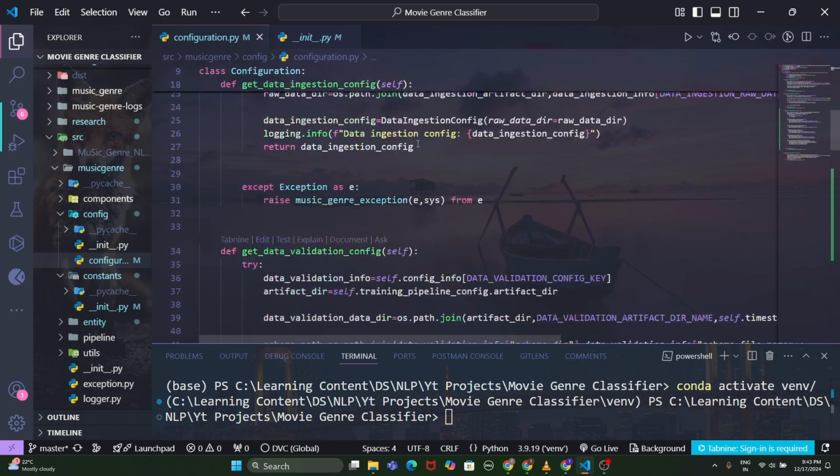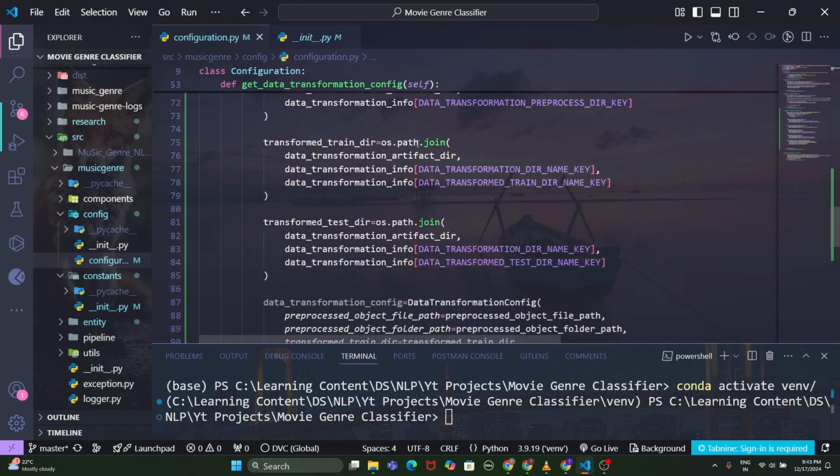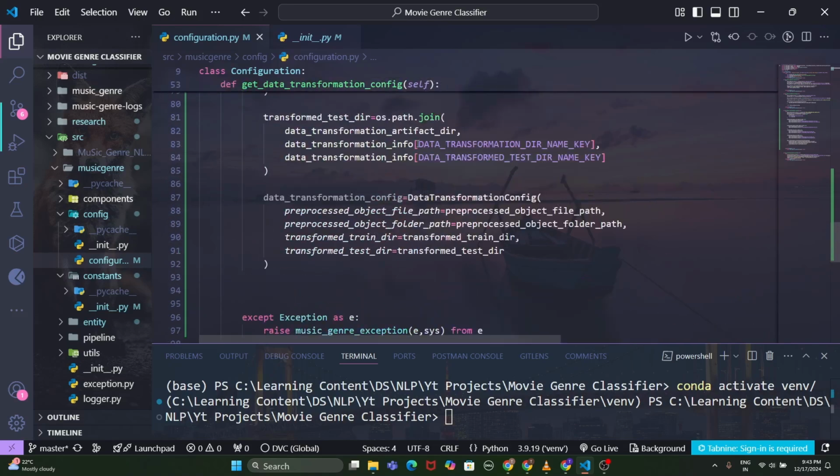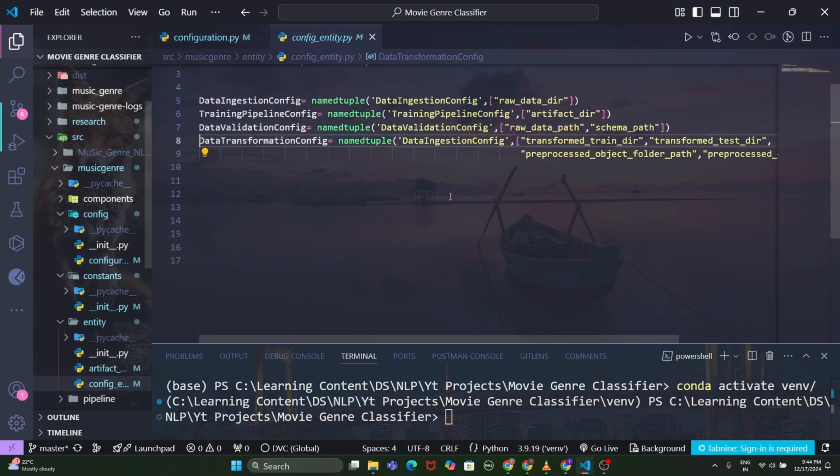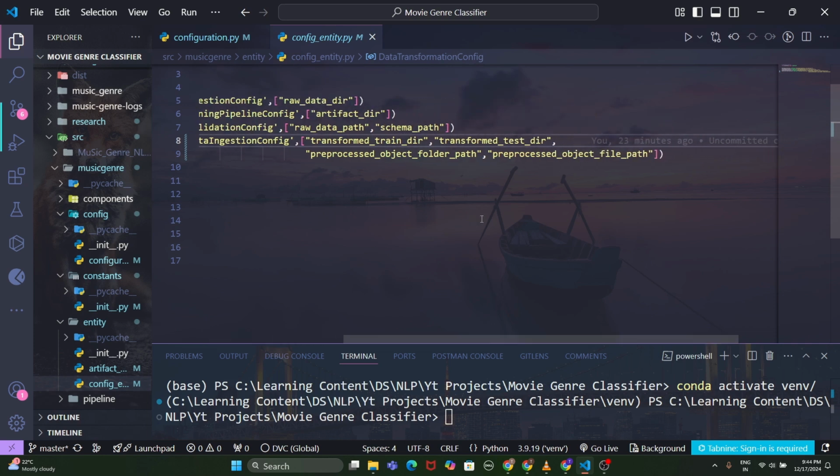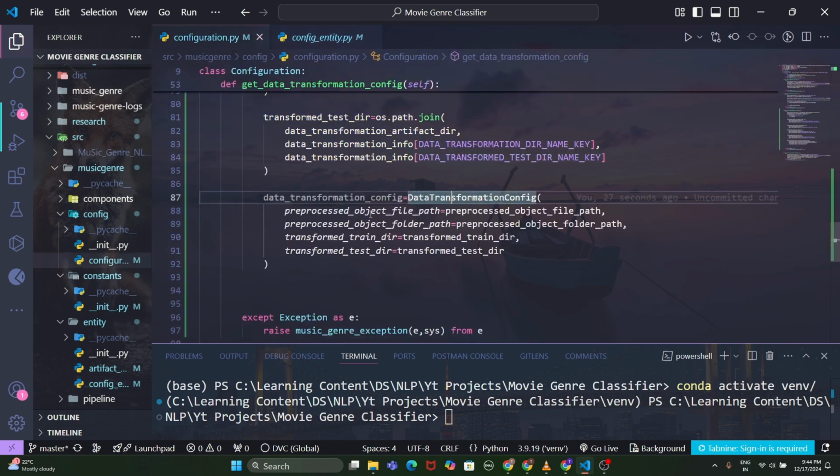Yeah, so we now have the data transformation config, and inside it, what all things we need to pass. We need to pass the transform train dir, transform test dir, as well as the object folder path and the object file path.